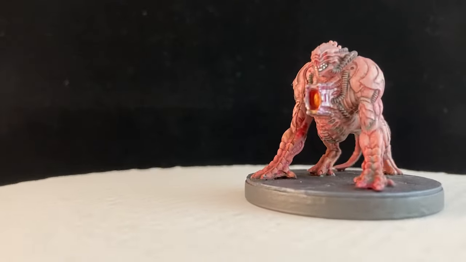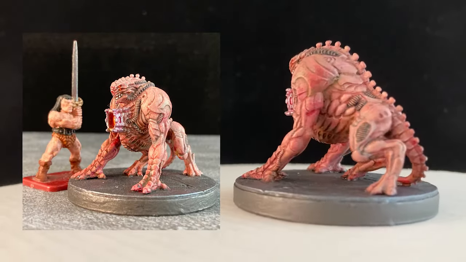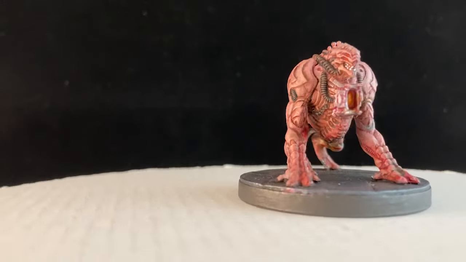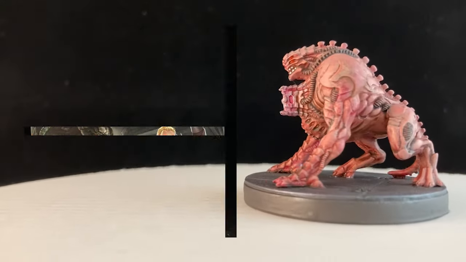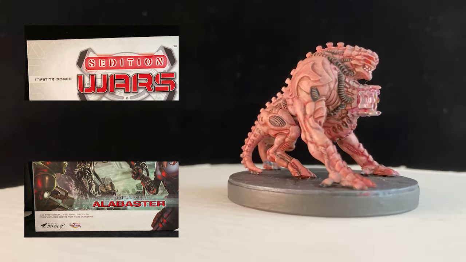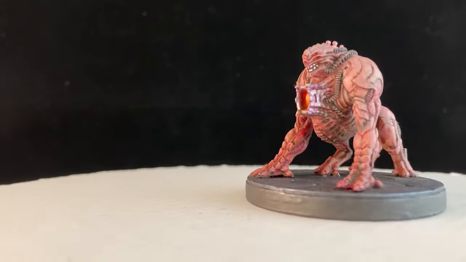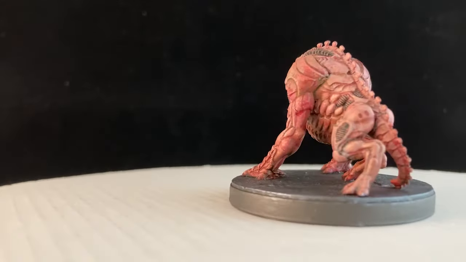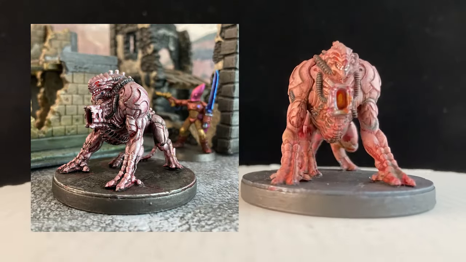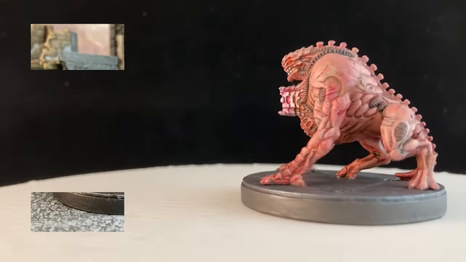On to this terrifying light ordnance space monster. He is a Phase 3 Exoform Brimstone from the notorious Kickstarter Sedition Wars: Battle for Alabaster. The box contained two of these hulking monstrosities. I finished the first one up a while ago, and it appeared in an earlier video.